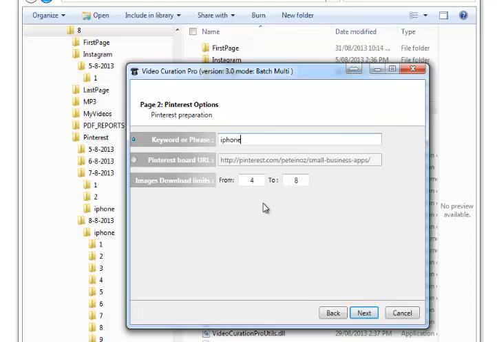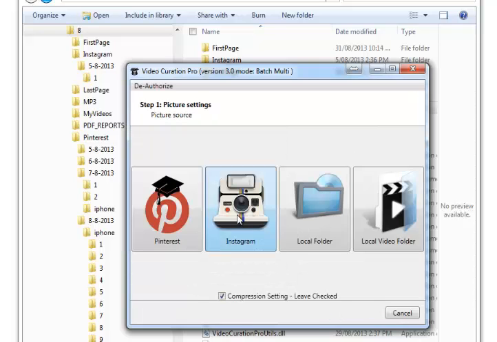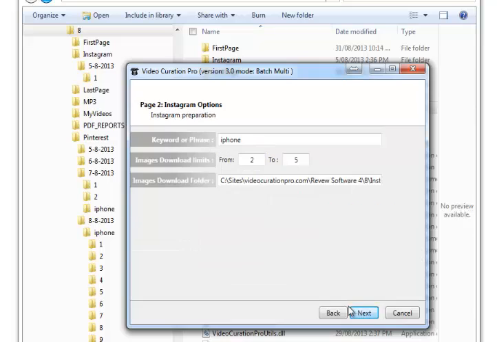So you can select how many images to download. See, I've got 4 from 8. Every time it creates a video, it will select 4 from 8 randomly between 4 and 8 images, or that could be, it's up to 25, I think. So you could do 5. It's 25, and that means every time it makes a video, it will be a different duration. It'll be different from the previous one. Similar with Instagram. Source by keyword. Use only one term.